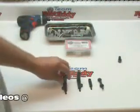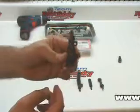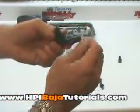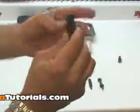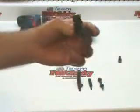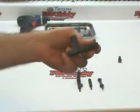What I'm going to do now is simply go through like we have in all the other steps and clean off the parts of all the hanging tabs and use a file or a razor blade and clean everything up nice. And once we get that done, I'll be right back.